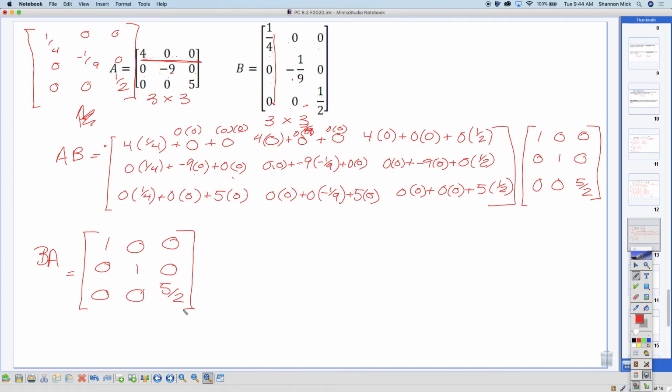Okay, guys, unless you're multiplying by the identity, which we haven't seen yet, you are not going to know what your answer is going to be until you get there. Like, I can't see those two and say, oh, it's commutative. After you've done it a bunch of times, you can recognize patterns, but in general, there's not a rule. Does that make sense?